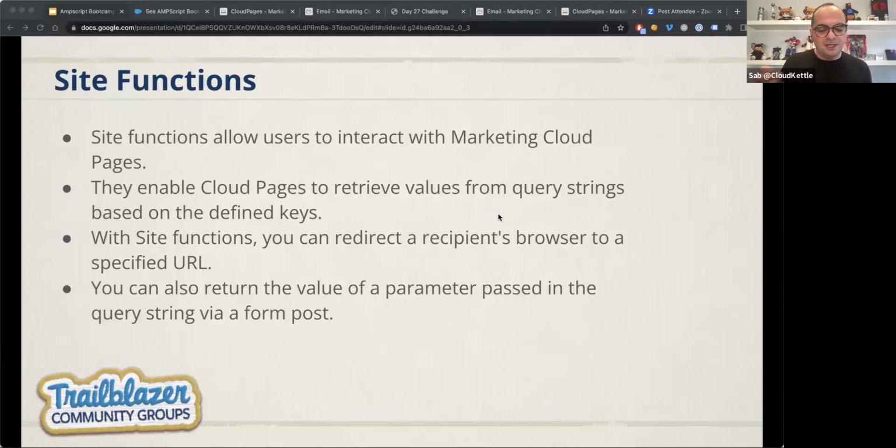Another benefit, and it's the most commonly used, is that if someone submits a form, you're able with Ampscript to get the information that's being submitted. So when the page refreshes, you can quickly grab that information even before it refreshes and customize the content you would like to deliver on the page.